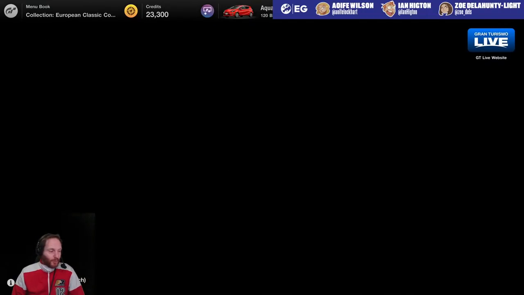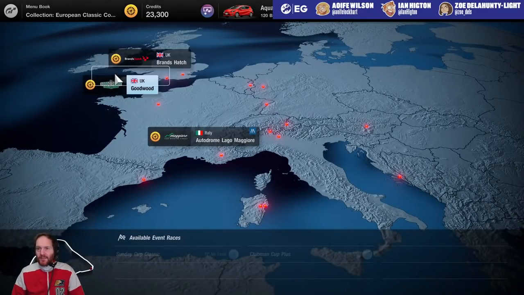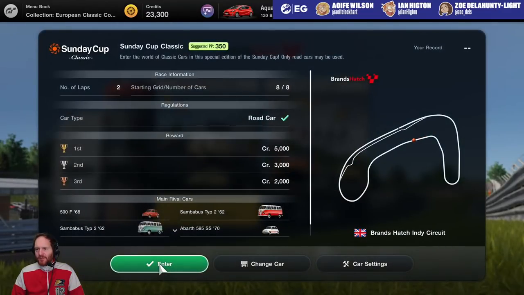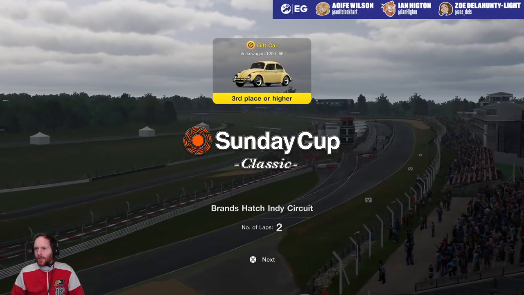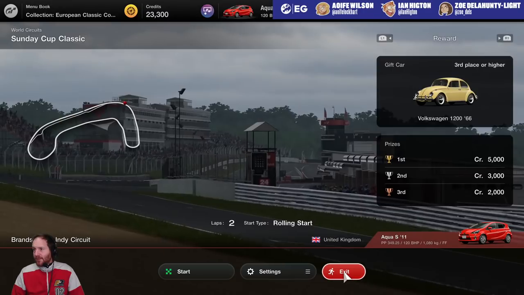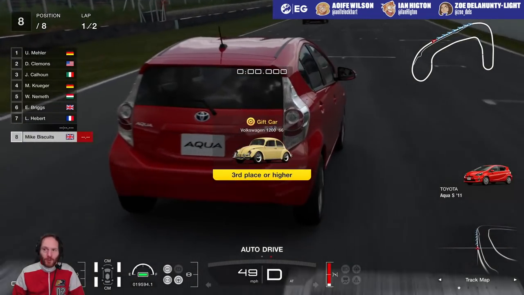Right, World Circuits it is. Let's do a driving. Something in Europe. We've got new tracks. Brands Hatch. Let's go to Brands Hatch. So I could do a GT Cup, but let's just continue with the cute little crazy cars, and then I'll do one with a faster car. Wait, my car going up against the Golf GTI. I'm gonna win a Volkswagen. Fine. If I'm allowed to use it against them, sure, why not?